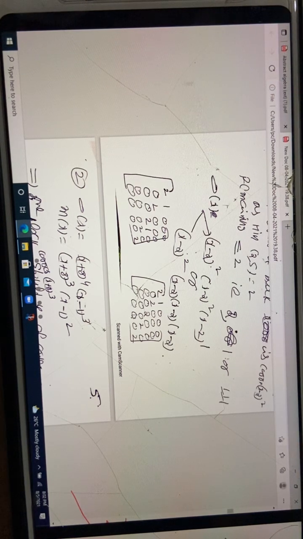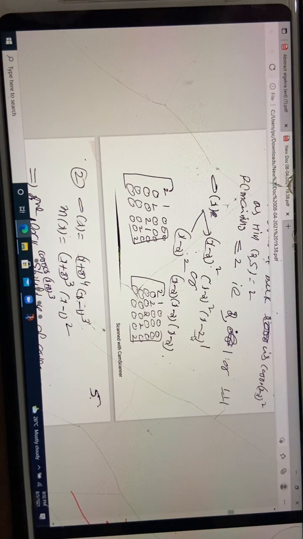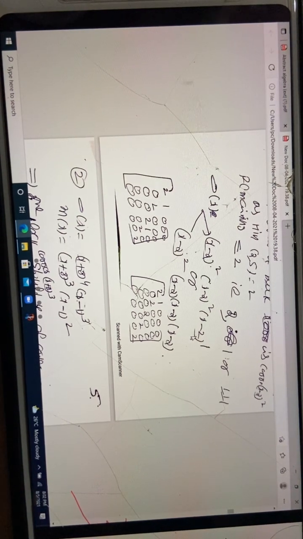More than one correct option in part C you will get. So this is also correct. This is also correct. Suppose these two are given here and this is given at the bottom. That is also correct. So come from the option. Split this, keep it aside, go to options. What is the maximum order of the block? You can have any number. For example, here I got 2 by 2 blocks, 2. Single order one block, only one. You can have any, but each order of the block should be less than or equal to the minimal polynomial degree. Total blocks when you add, it should add up to the order of the matrix. That is it.